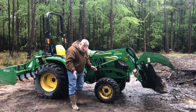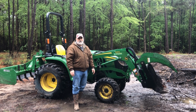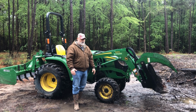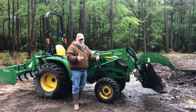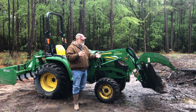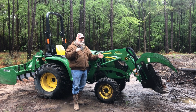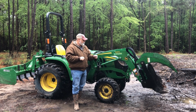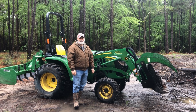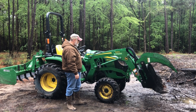As you can see, this tractor works in mud a lot of the time, most of the time. And it's plucking wood out of mud. So it's not only having to get traction in mud, have ground clearance in mud, it also has to have the power to be able to grab something out of a stack of wood and wrangle it out of it. And that's what this tractor's done. Time and time again, it has amazed me how well it does for this size tractor.